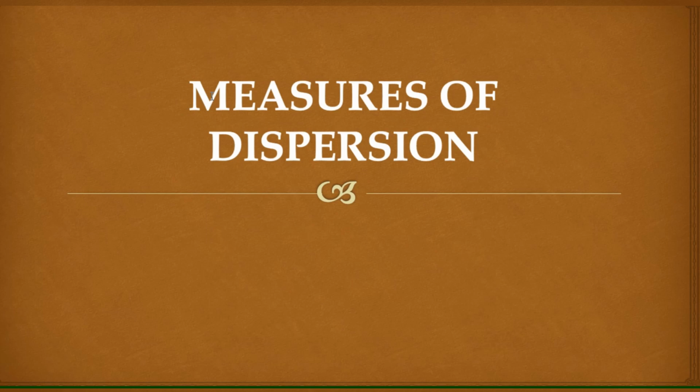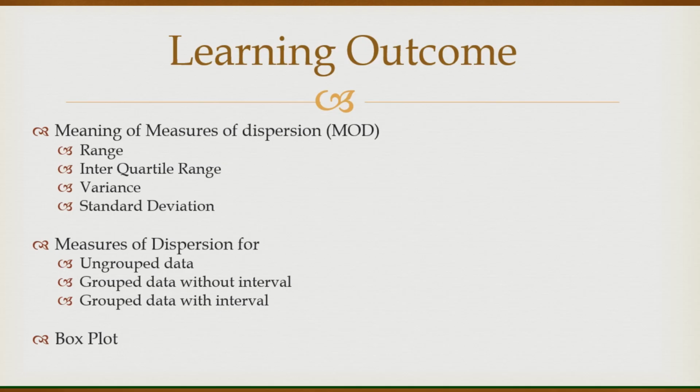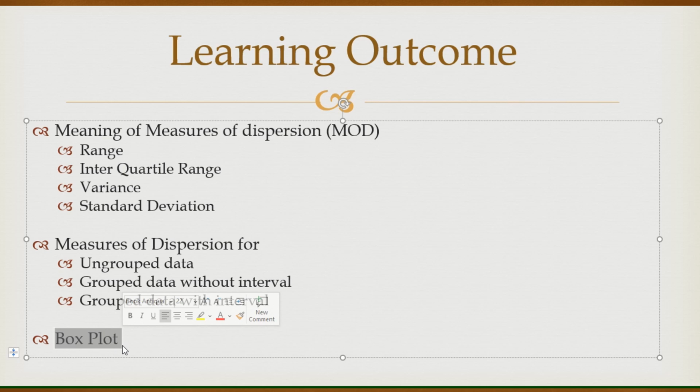Okay, welcome back to measure of dispersion. So now we will continue with the next learning outcome here, which is box plot. So today we will cover how to draw the box plot. The box plot is not included in your progressive check 1, but it will be tested in the next progressive check. So box plot, there are a few names for it. They call it a whisker plot, a box plot, box and whisker plot. They all mean the same thing.